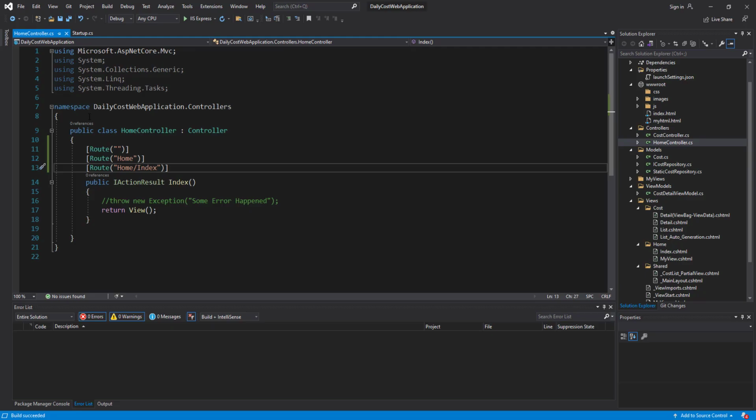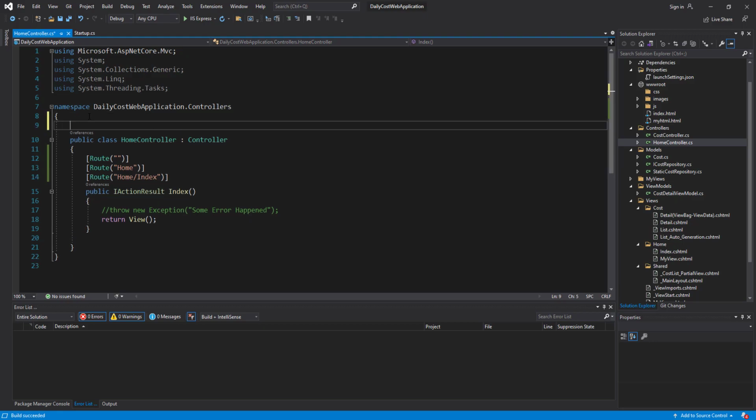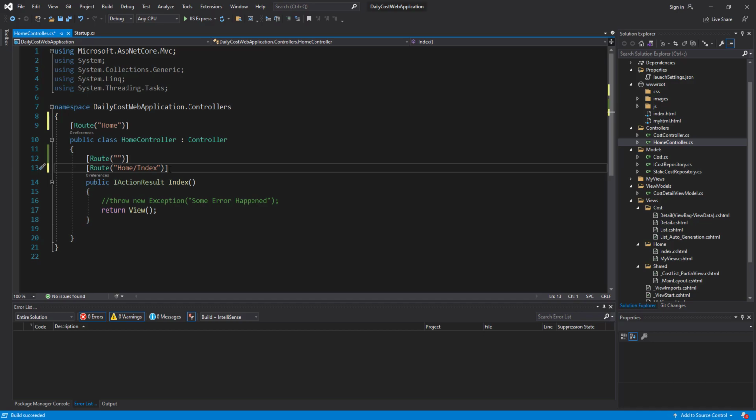Also, you can apply the route at the controller level. I can add a route here and use home. In this way, this route is no longer required, and this one is no longer needed either.